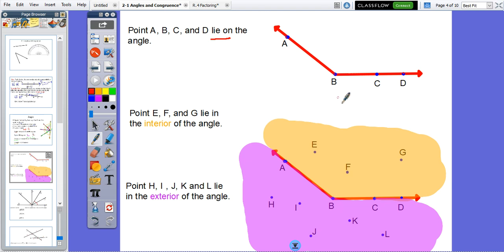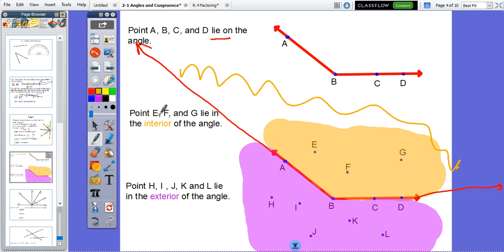So once you form an angle, you have what we call an interior part and an exterior part. So interior is anything on the inside of the two rays. Now remember, these two rays go infinitely forever this way and this way, forever and ever. So it kind of forms a barrier between the two sides. We have our interior, anything that's in between the two rays, and our exterior, anything outside the two rays. So if you see outside, inside, or interior, exterior, that's what they're speaking about.